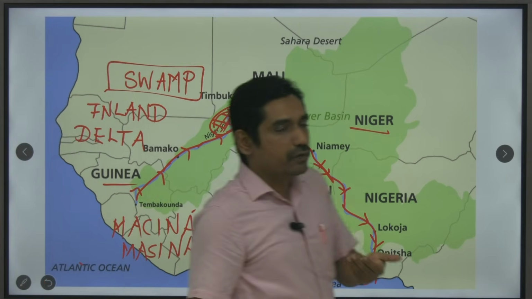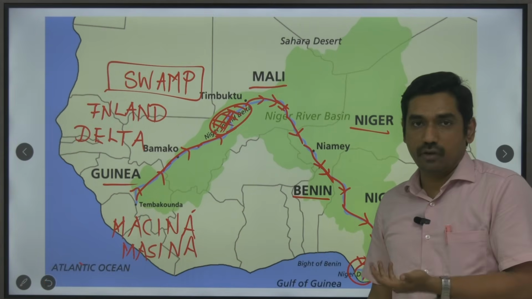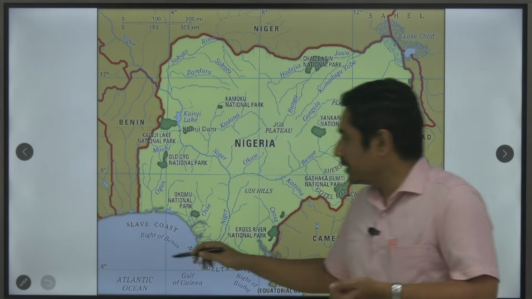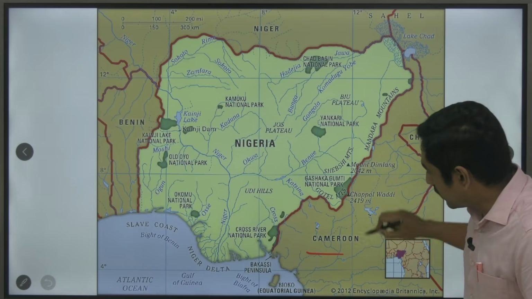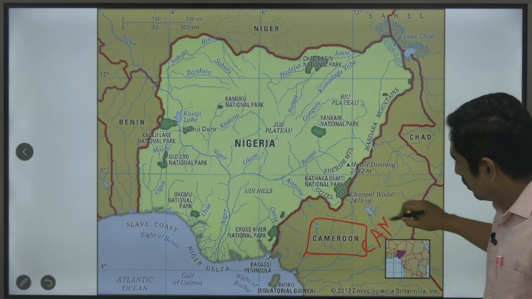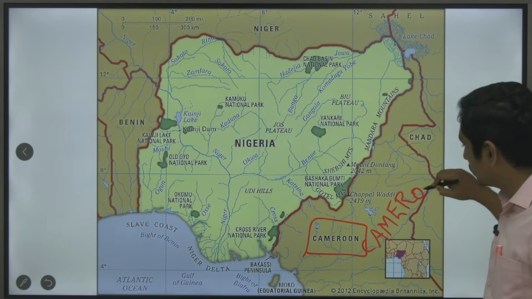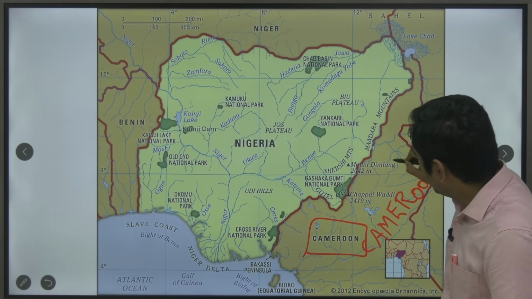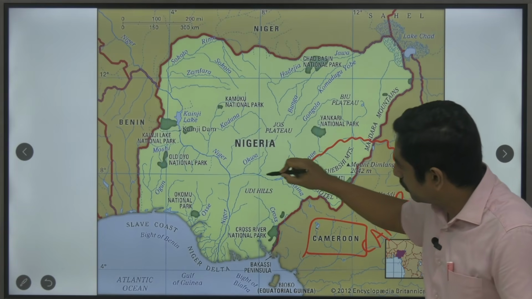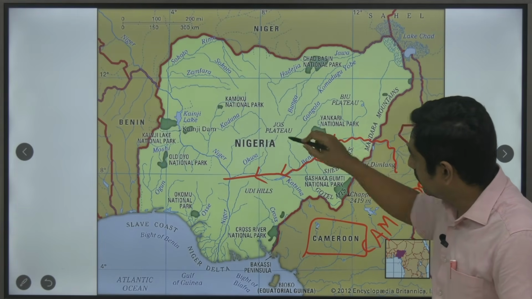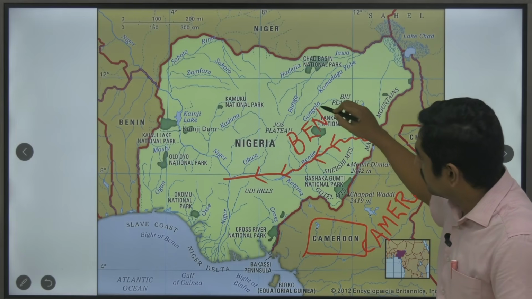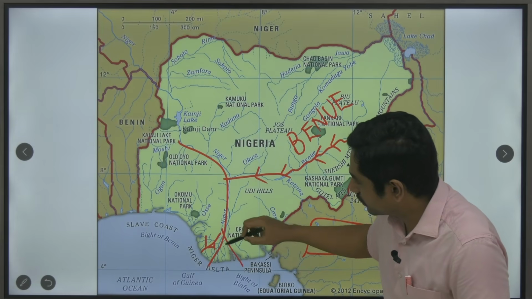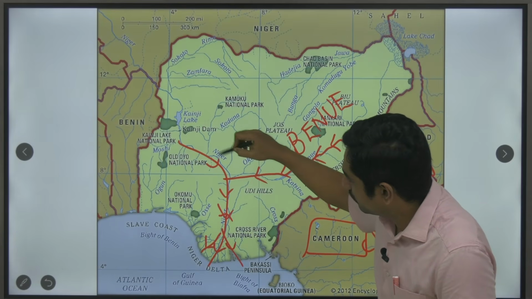Now, we have to understand that there is one more important tributary of River Niger. So that tributary is River Benue. So River Benue starts from here in the country of Cameroon. So from the Cameroon highlands, which are on the eastern side, the river originates, and then it passes through Nigeria, Benue, right there, and it merges with the river Niger, for which we had a short discussion right now. That's Niger for you.